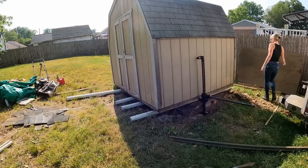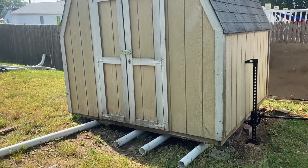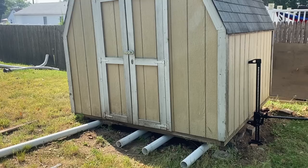Alright, we got three. Here's what I'm seeing. I attempted to put a roller on the far left side, and I'm unable to. So what I think I'm gonna do, I got the three in on the right side. I'm going to release the jack on the right and let that go cattywampus to the right, and then I'll throw the roller in on the left. But first I'm gonna put sunscreen on because it is hot. My head started to get really hot.